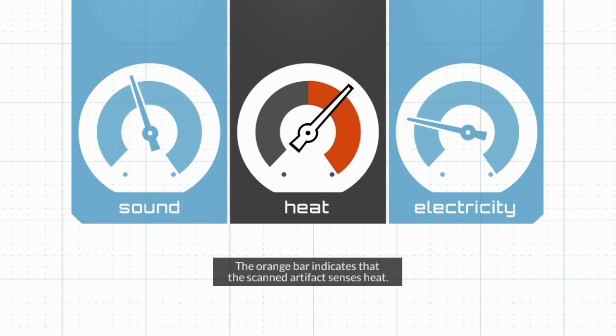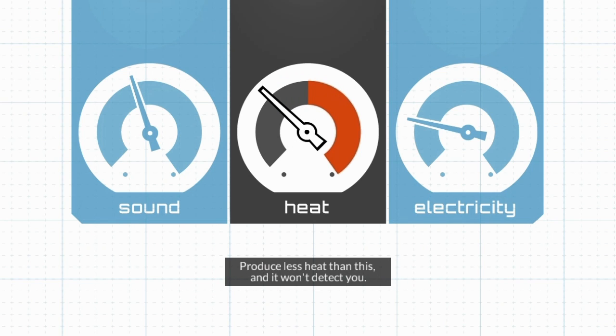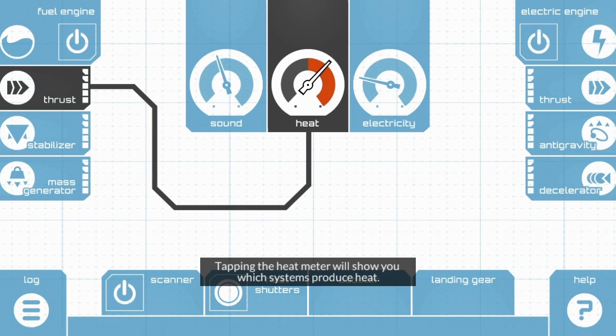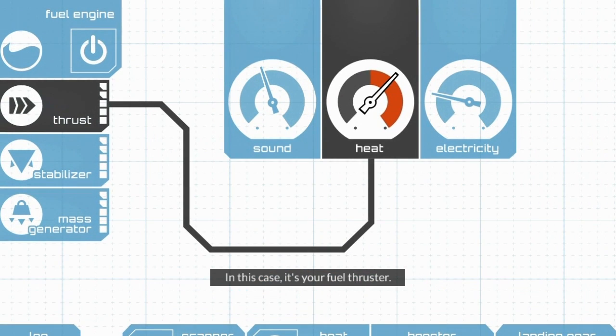A lot of looking up and down. There's absolutely a lot of that, yeah. I think when the gamepad was initially announced, this is sort of what I was imagining — being in a spaceship and being able to control lots of different things. So it's interesting to finally have a game that does that.